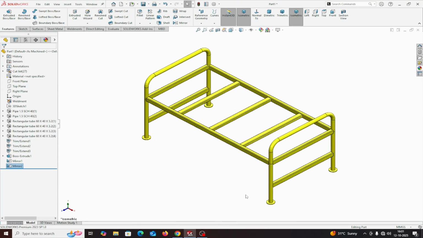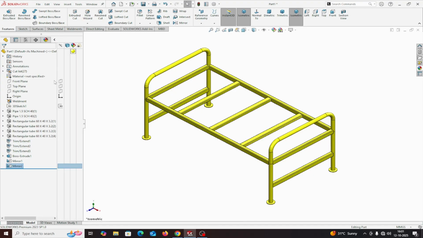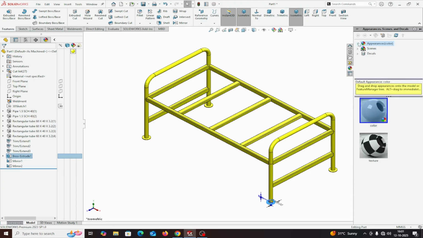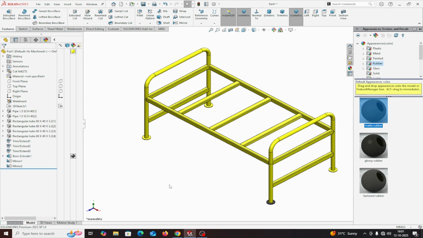Now you can give the material, you can make rubbers. Suppose this is a mirror, boss extrude. For appearance you can take rubber, you can use matte rubber.